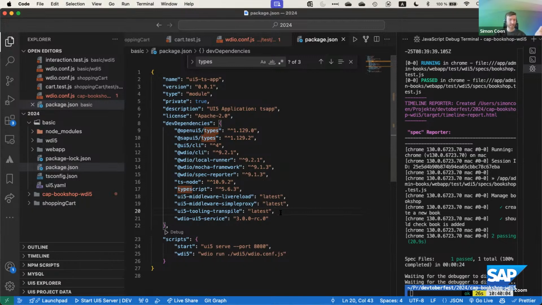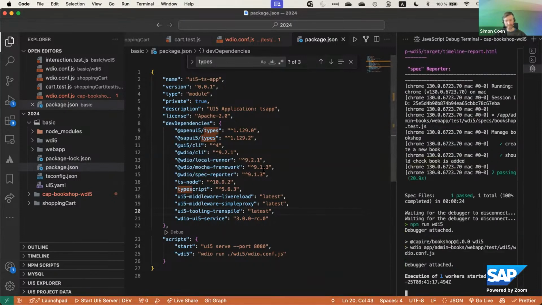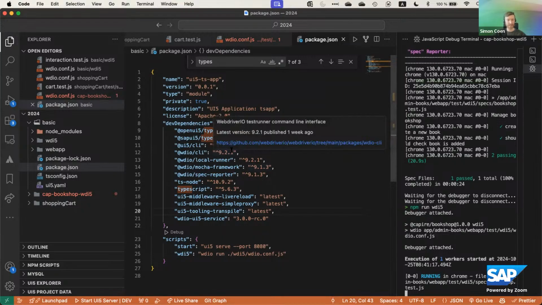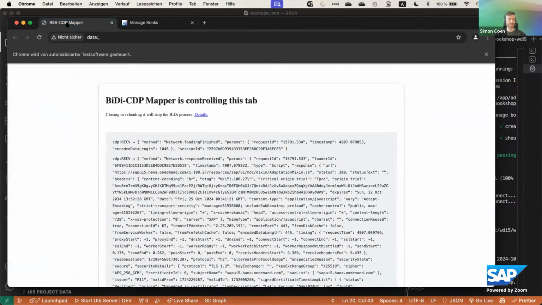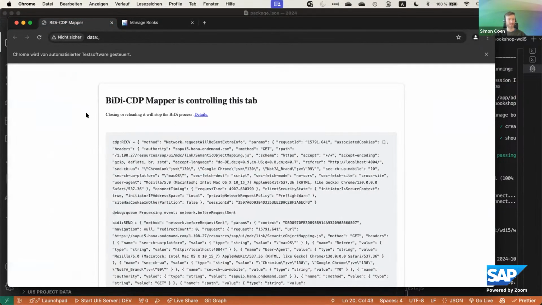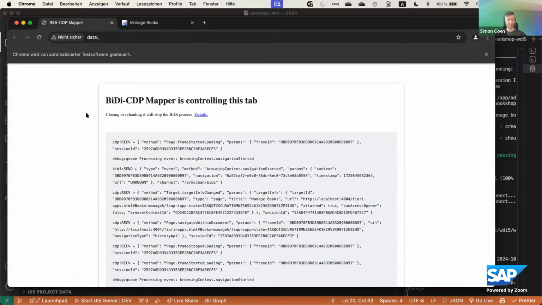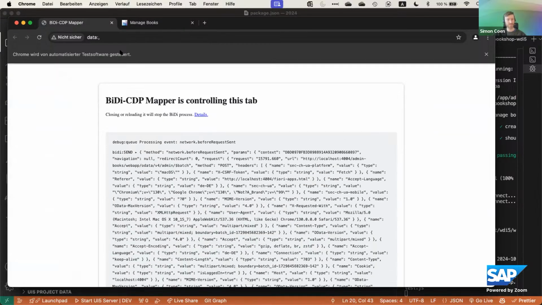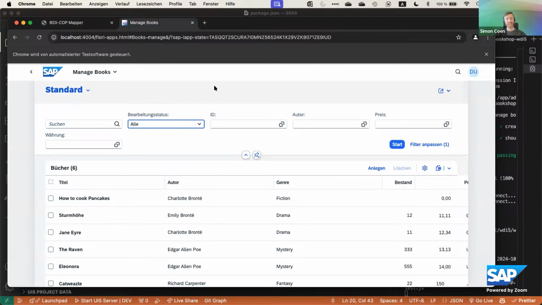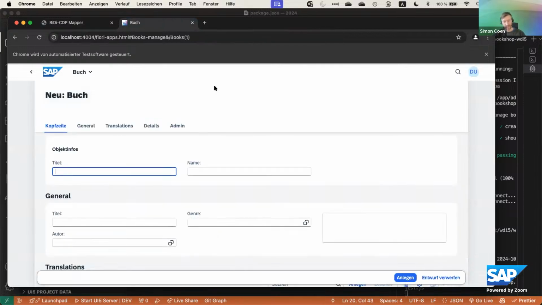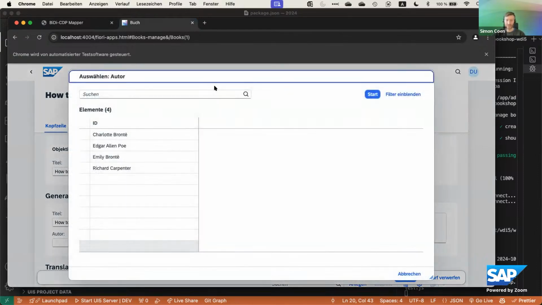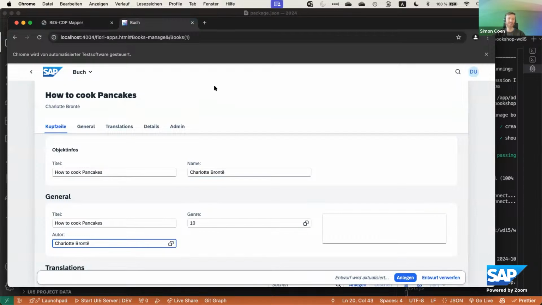So you can try this out, and probably you have also seen it while running these tests that per default the BTP protocol is now used. We see it here. So we don't use the WebDriver protocol per default anymore. We use the BTP protocol. It should give us a performance improvement. Unfortunately, not yet. We are not completely done with the WebDriver v9 support, but a first start.